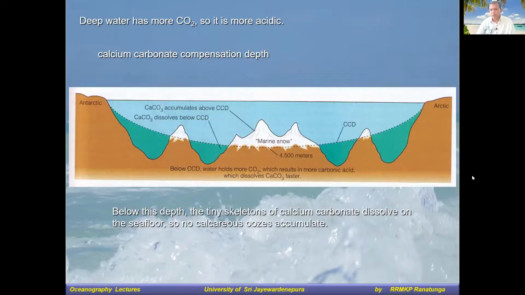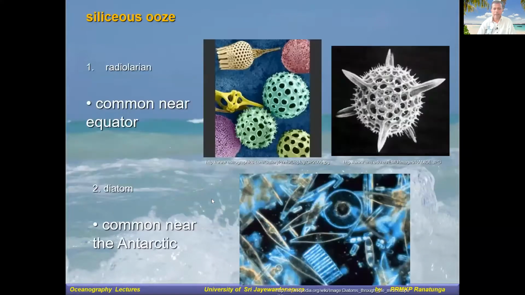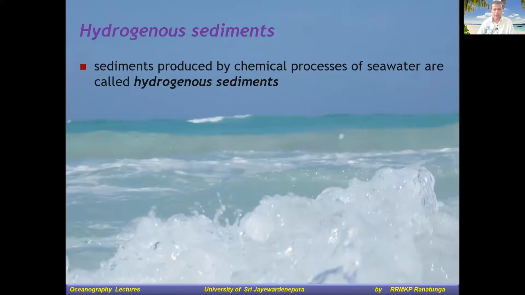So that video also discusses how in some areas you will have deposited calcium carbonate, especially when the water is not deep enough, in the shallow areas, you will see more calcium carbonate deposit, but not in the very deep areas. So that's mainly because they can dissolve, right? So siliceous sources formed by radiolarians and diatoms are in these pictures, right?